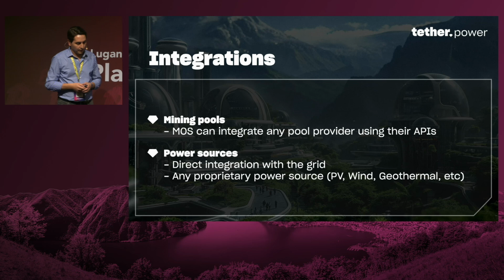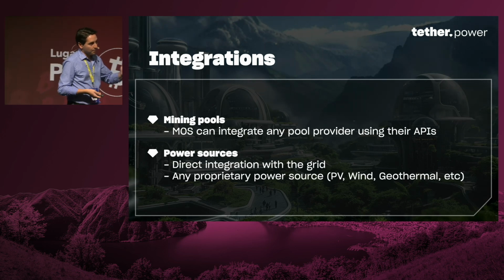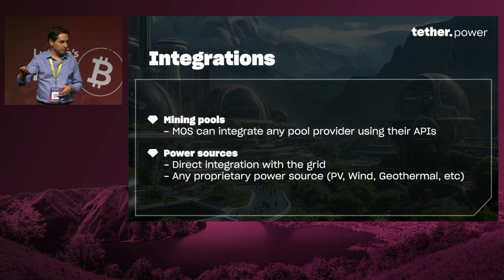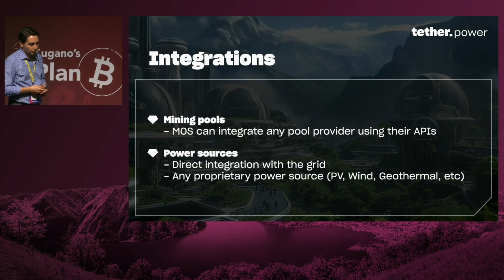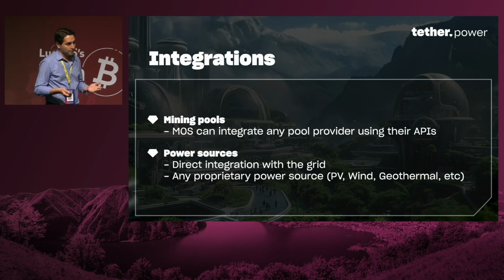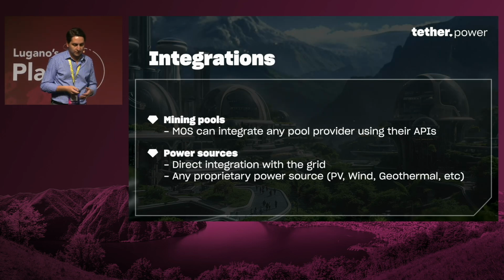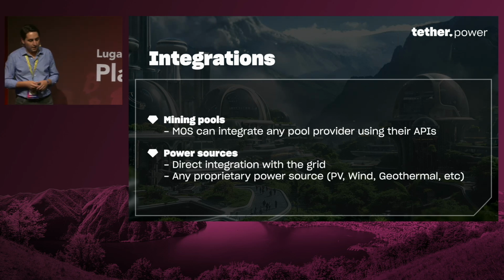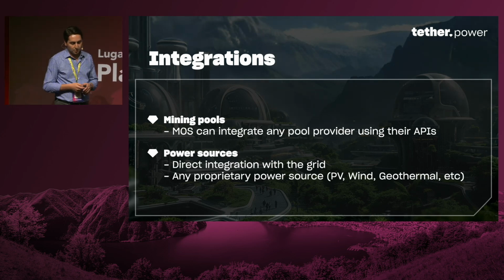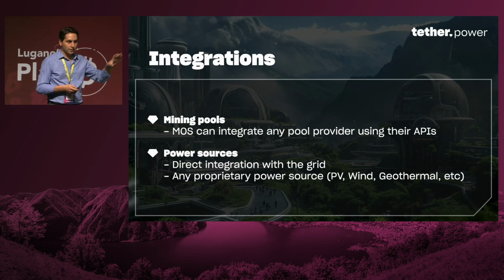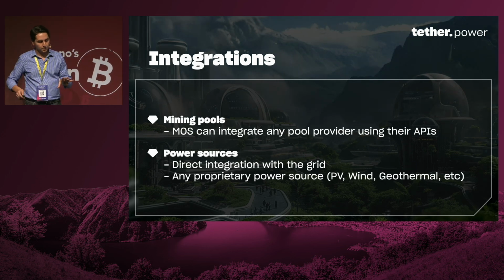And then you can also integrate directly with the power source. Either getting the power from the grid, in which case you're basically just seeing what you're consuming from the grid, or you can integrate with any proprietary power source. In a lot of our sites we are actually building PV, wind and geothermal. We're going to talk about that tomorrow on main stage. There you can integrate what you are producing and what you're consuming as well.